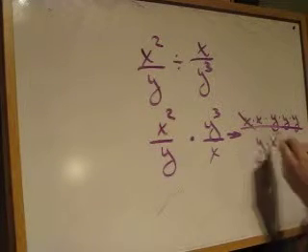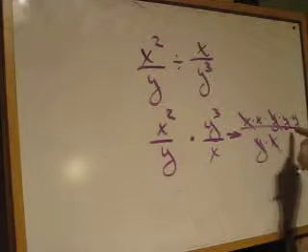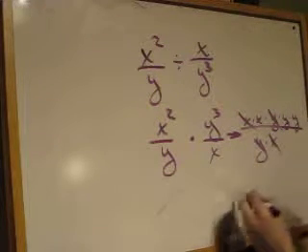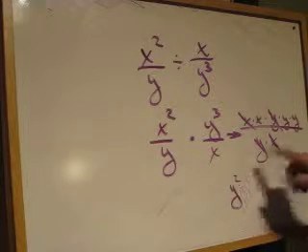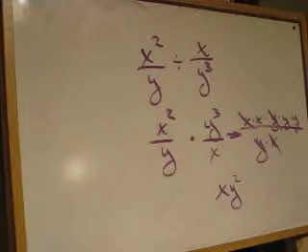So now we get rid of that x with that one, that y with that one. And we're left with two y's and an x. So two y's, y times y, is the same as y to the second power, because that's what y squared means, y times y, and our x. Notice how I put the x in front of the y.